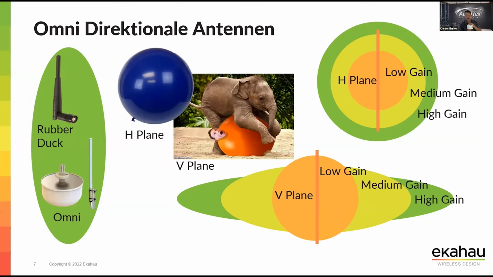So when you think about a higher gain omni, think about taking that balloon and, if you look at the picture in the bottom right, squashing it down from the top and the bottom, where it starts flattening out, almost like a pancake. If you have, let's say, a 2 dBi gain antenna, it's going to be a nice cylindrical pattern. But if you go to 4 dBi or 6 dBi or higher gain, what you're basically doing is flattening out that pancake. You're still covering in a circular pattern, but it's a much flatter pattern to cover bigger or longer distances.